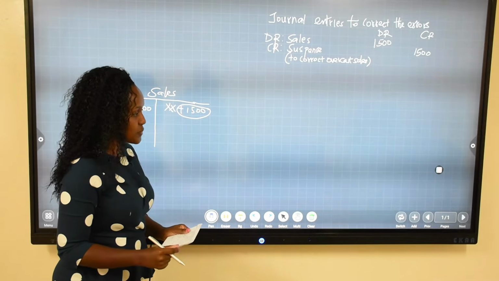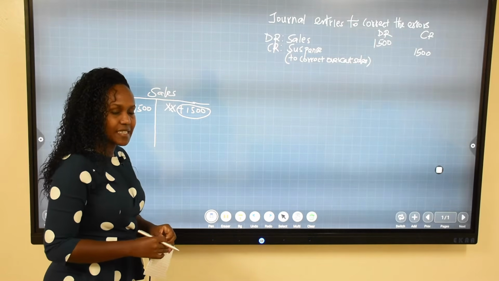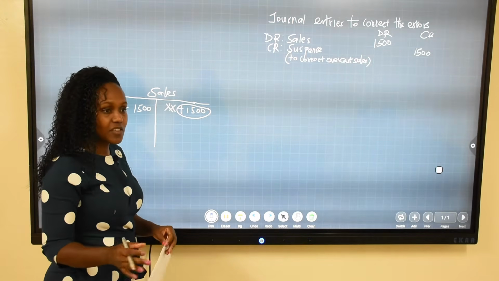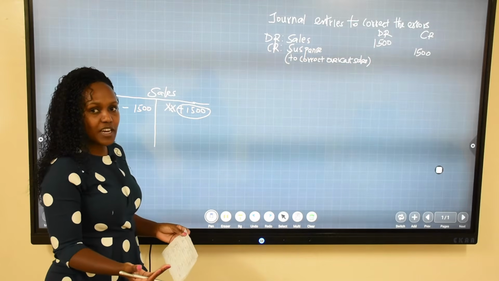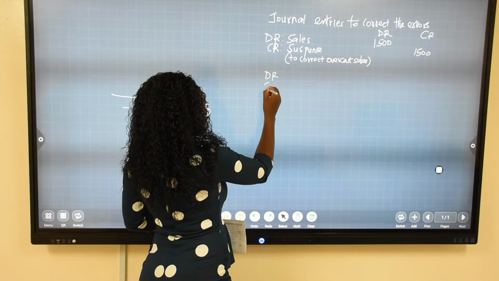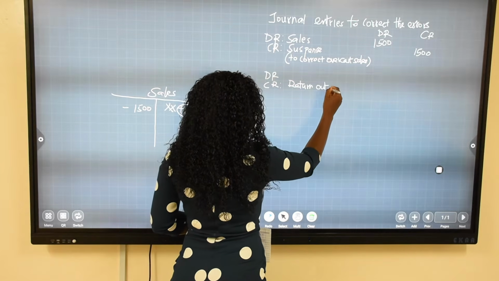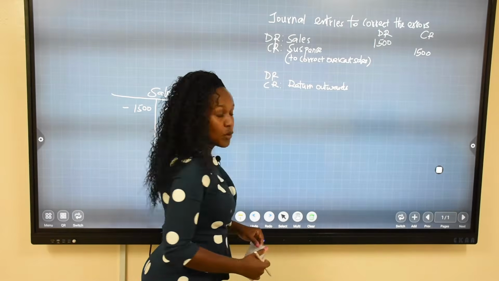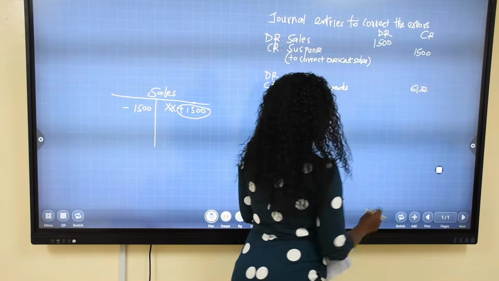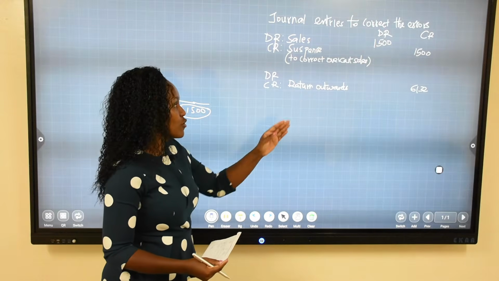Then the second error, it says that the return outwards account had not been credited with shillings 6,132. So this one is easy. If it had not been done, we are simply going to do that. So we are being told it was not credited, therefore we are just going to simply credit. So we are going to go to the account of return outwards, and we are going to just simply credit the amount of 6132. Because that is what the error says had not been done. And since it has not been done, we are simply going to do it.